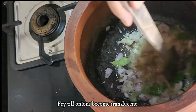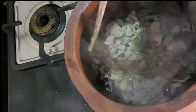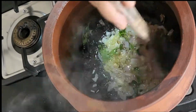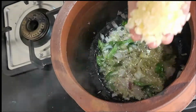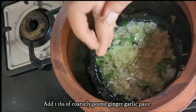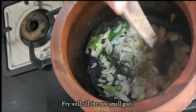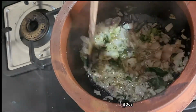Using a mud pot increases the flavor of sambar. There is an increased flavor from the mud pot as compared to the same recipe cooked in a regular stainless steel utensil. Add 1 tablespoon of coarsely pounded ginger garlic paste. Fry till the raw smell from the ginger garlic goes and the onions are fried well.